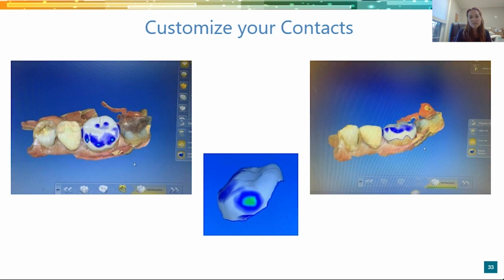Again, if there's a large cusp, you can go in and just modify that. And I always like to go in and modify my contacts a little bit. On this tooth, the adjacent tooth in front, mesially, is a premolar, so I'll have a little bit smaller contact there. And then in the molar area, I will make that a little bit larger, and then modify that if I need to when I'm seating my crown.